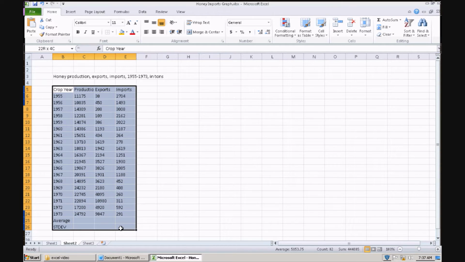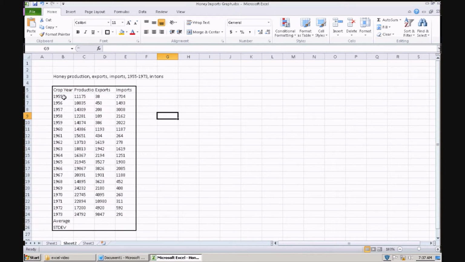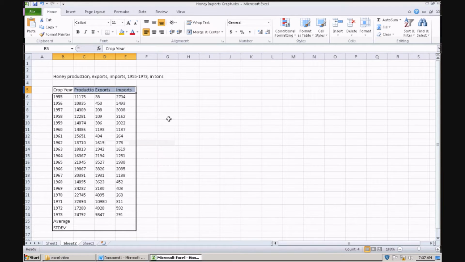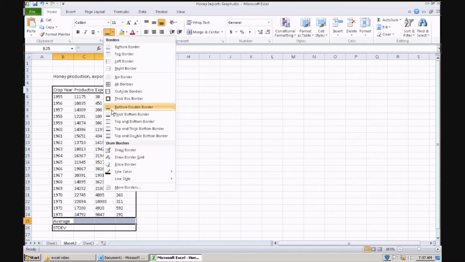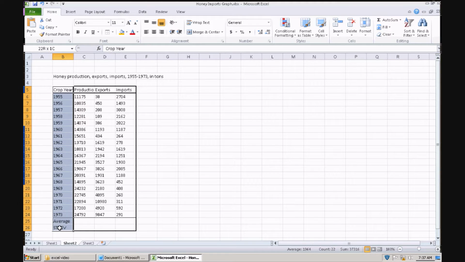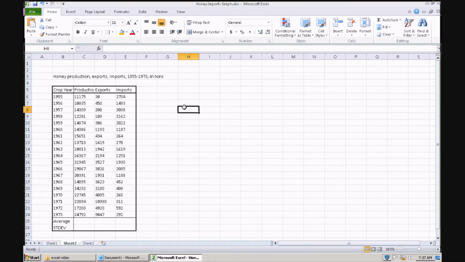As usual, we want to put a border around the whole thing. Then we want to put a border under the titles of the labels at the top, and I think an appropriate border would be good to have one here. So we'll go to a top border, and one other thing, I think a side border would be nice here. Again, it's your own ability. You have to be creative in the way you do it, and that looks pretty good.